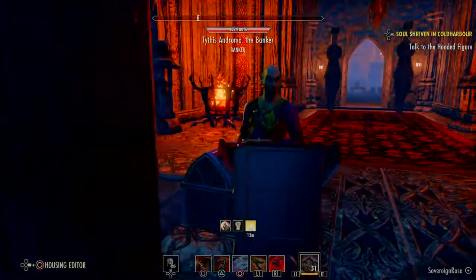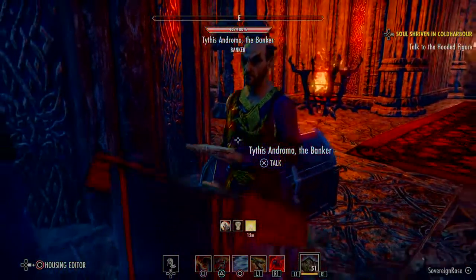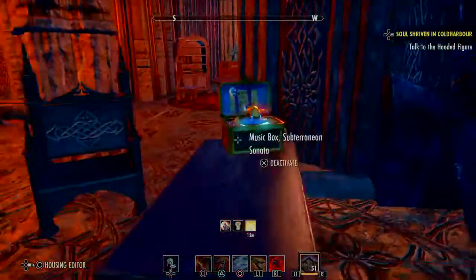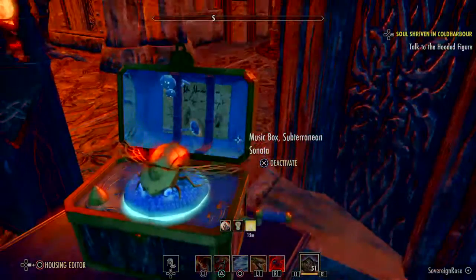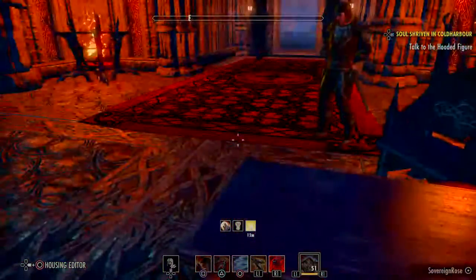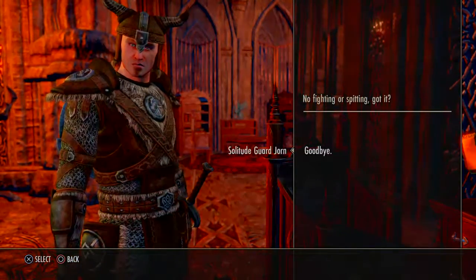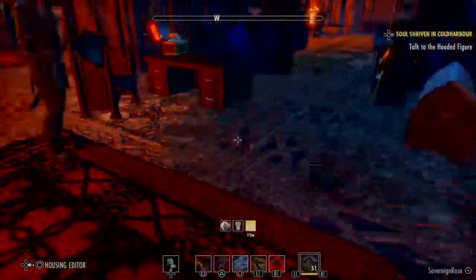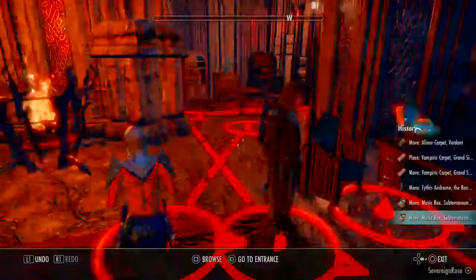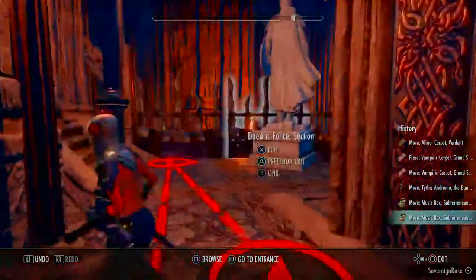Walking through the gate, we have our Typhus Androma banker, but he's acting as our check-in. Got one of the new music boxes in the game, bringing some nice spooky ambient music. We have no fighting or spitting. Got it? Our guard, who, unlike the banker, patrols around the sarcophagus, the reading corner, and back here.